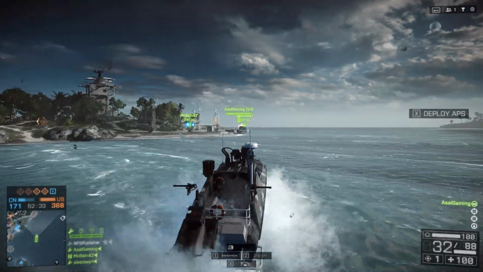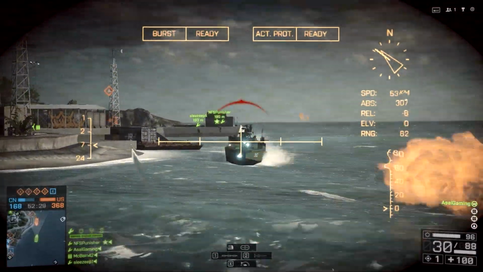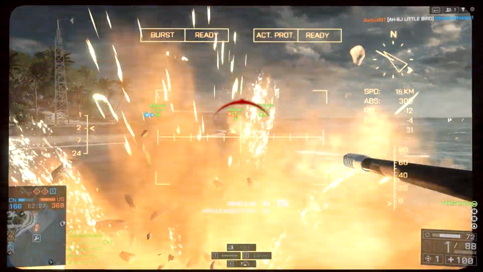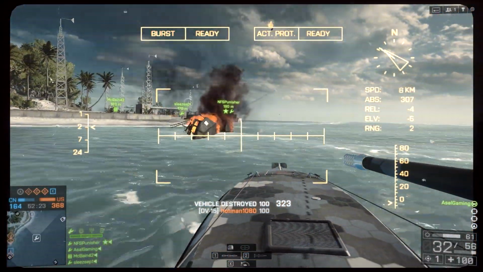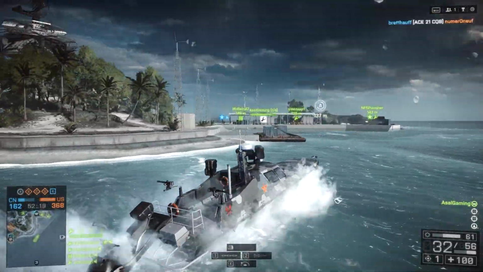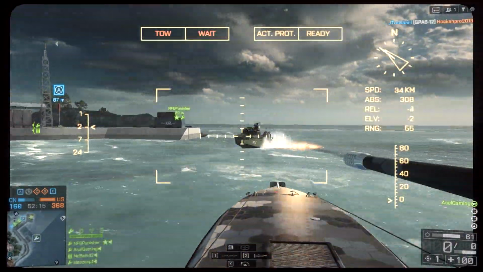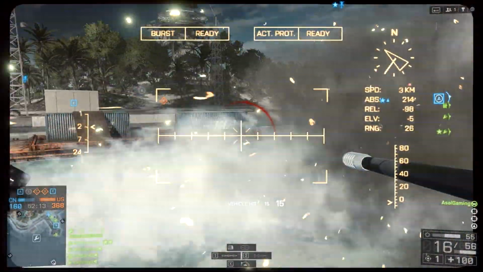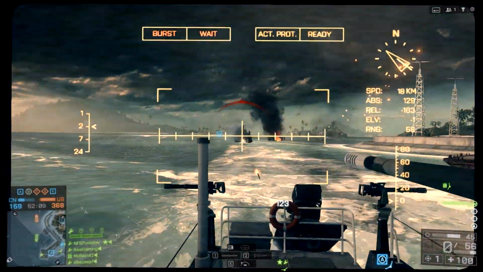I had a request that I make a video on the attack boats, and the person that asked was just having a hard time with them, specifically one-on-one engagements with other attack boats. They were finding that they were getting outgunned pretty much every single time. So with this video, I'm going to focus on how you can better win those one-on-one attack boat battles, because they're super important. If you can't take out the other attack boat, you're going to be dead pretty much right away.